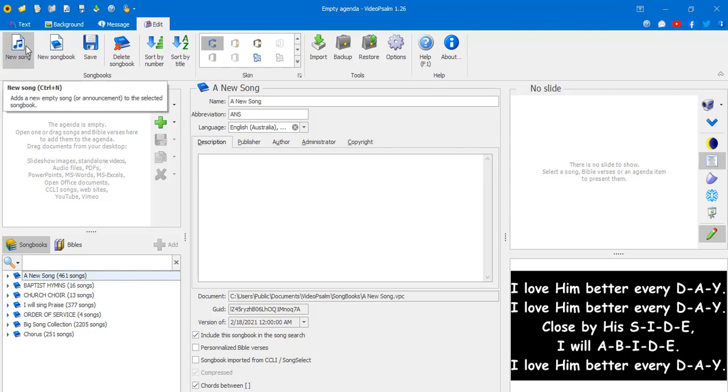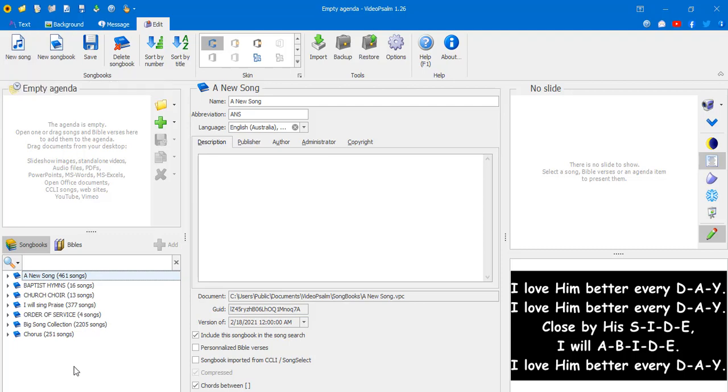You can see here, add a new empty song to the selected songbook, which is this one. And this one is add a new empty songbook. So this is add a new song.